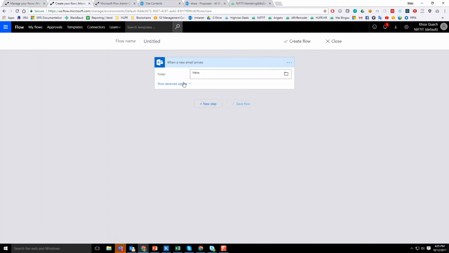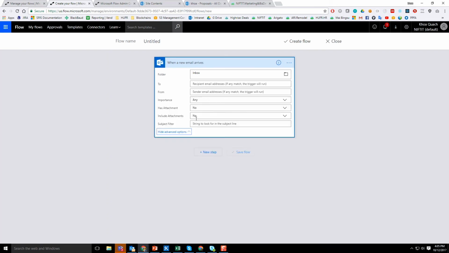Per default, it goes to my inbox. And right here, I'm going to select the advanced options. And I'm going to put a filter. So right here, it will trigger on every email that hits my mailbox. But what I want to do just for the sake of the demo is trigger it only when it comes from me. Right? I'm the initiator of the flow.